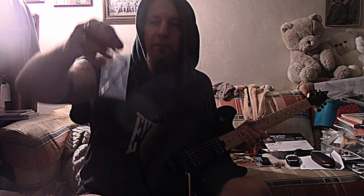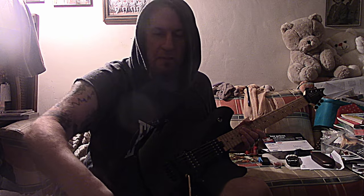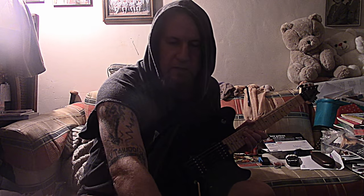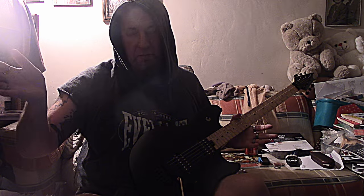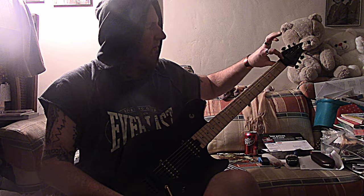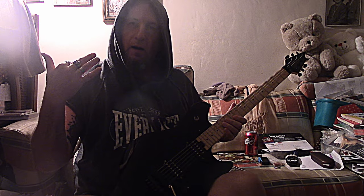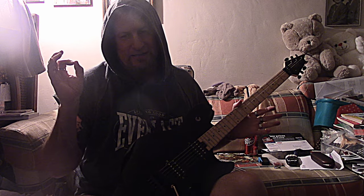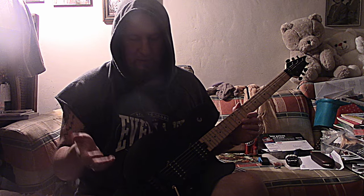And these are very helpful: a truss rod and Allen wrenches. Neither of which is useful to me because I need to tighten up that bridge. Thankfully I have a million other guitars with Floyds. So, no wrench to tighten this, and no bar. I got it for nothing, really, so I can't complain.